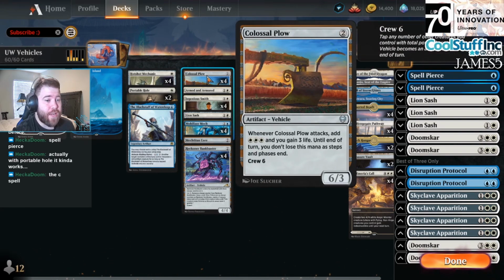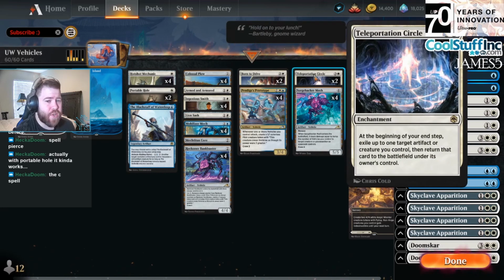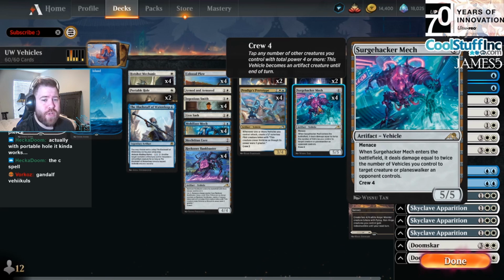We also have our secret hot tech in Teleportation Circle that is going to be flickering some of our cards, like Surgehacker Mech, which deals damage equal to twice the number of vehicles you control to a creature or planeswalker your opponent controls.